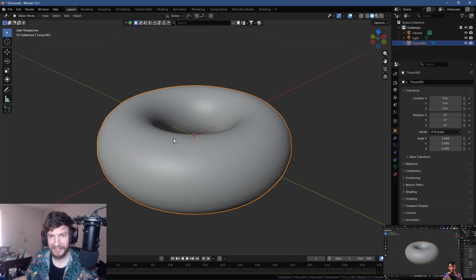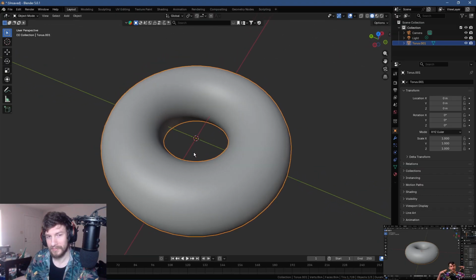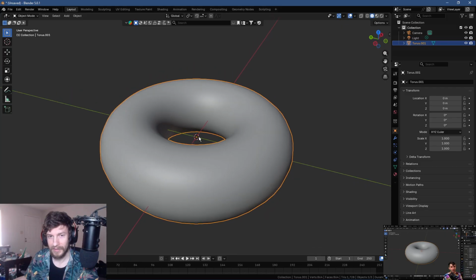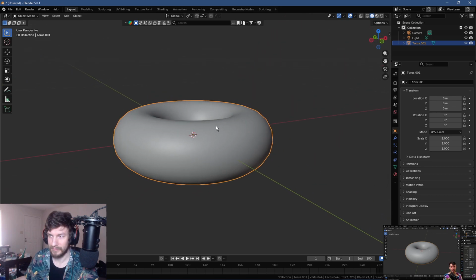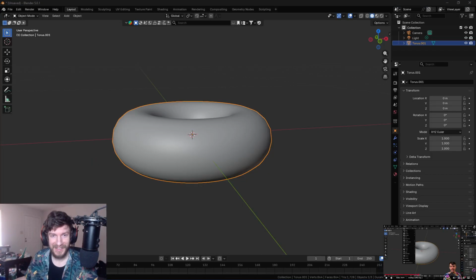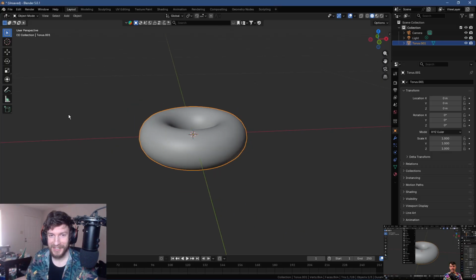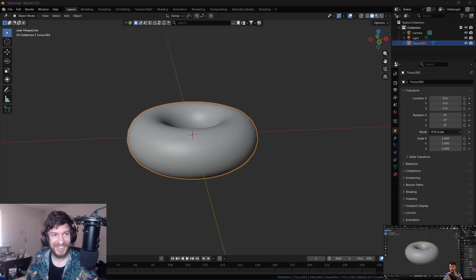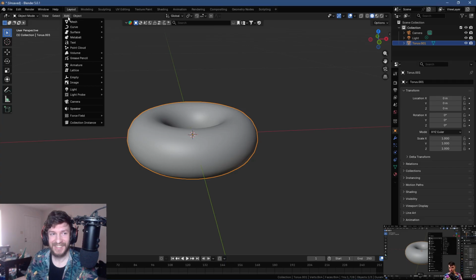In previous donut versions, we would start making the icing, and although that's fun, like dribbling icing, it can be a little complicated. A lot of users ran into their first roadblocks at that time. So instead, we're going to do something a little bit easier to start with and more practical, and that's to make a coffee mug. So we need to add in a new object, using the add menu at the top there, or the hotkey, as I like to use, Shift A.